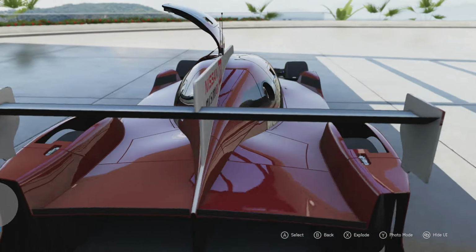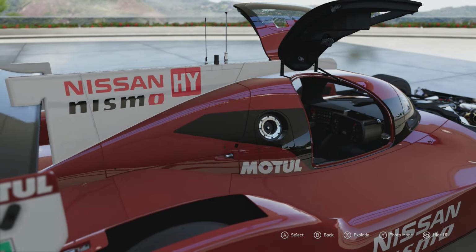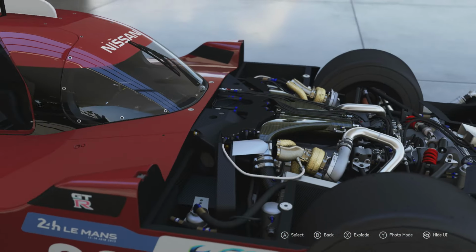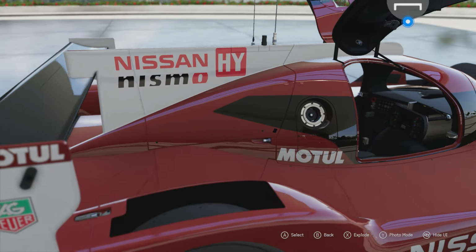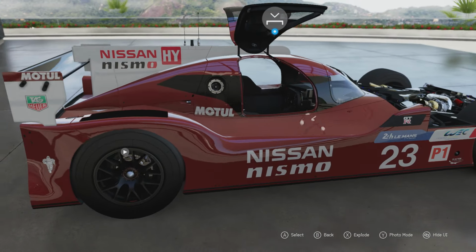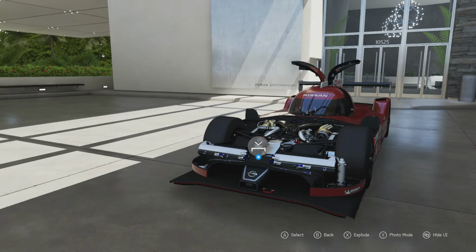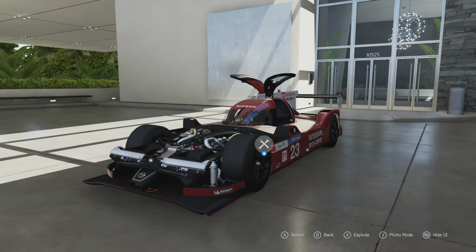Typical interior, it's all about the racing. All the typical steering wheel and etc. One design oddity that I'm not quite sure of, and it also is at the front, is no panels on the top of the tyres. No idea why it's like that. Would have thought that would have produced more problems than it solves. But yeah, let's go on a track and I'll show you what this is like to drive. So yeah, see you there.